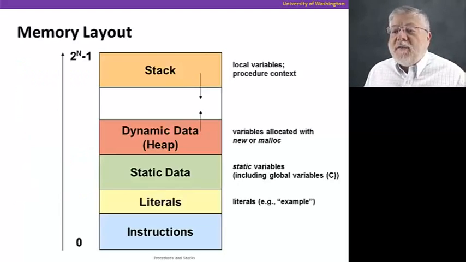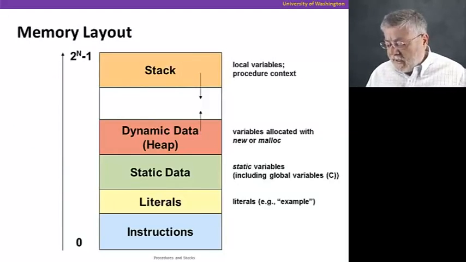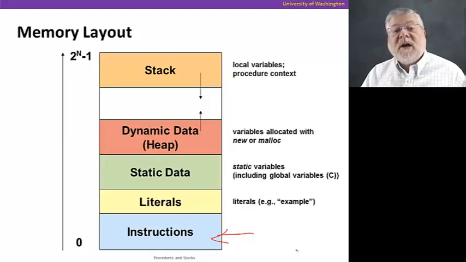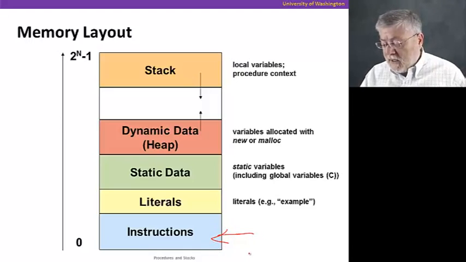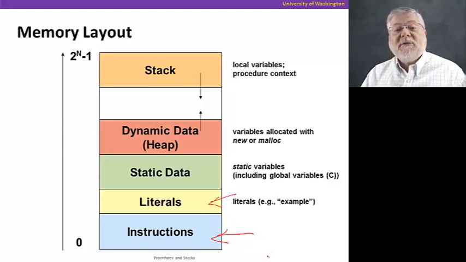Okay, so if we look at memory, the way we organize it for our programs is that we'll have an area where we will keep all of our instructions, all these assembly language instructions you've been learning about. They will be usually stored in the area starting at the low end of the memory, here shown at the bottom. Then above that we'll store some literals in the program. By literals we mean data that doesn't really ever change. Things like a string that I might want to print, as an example.